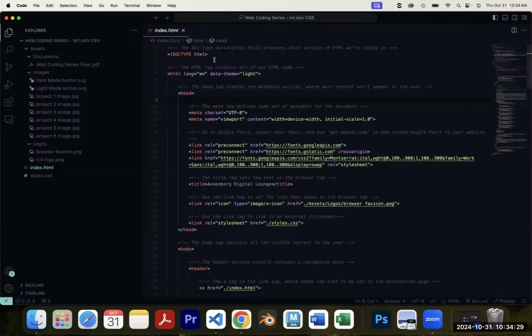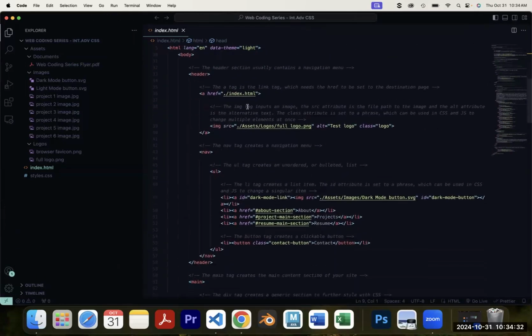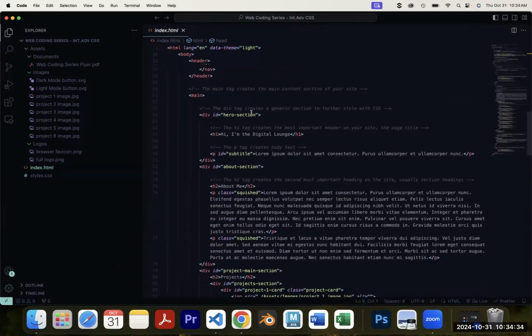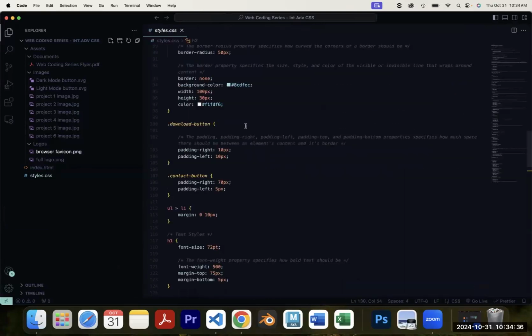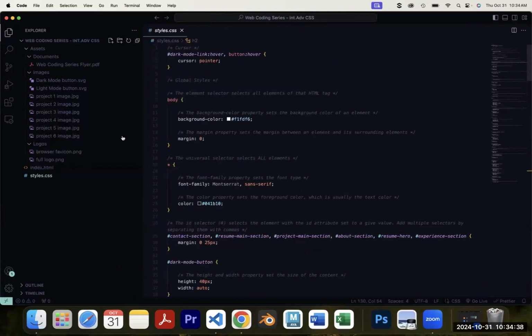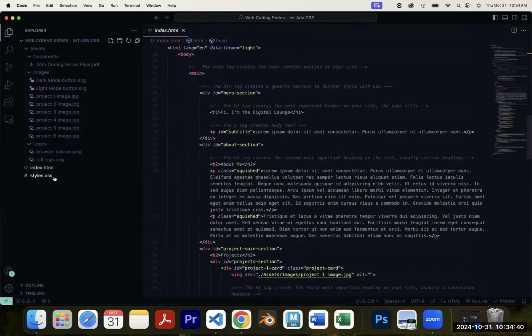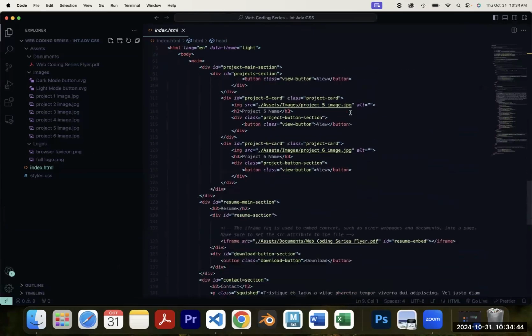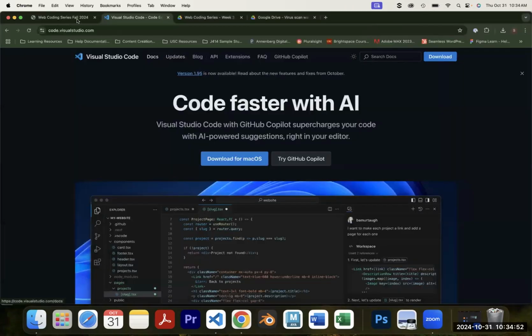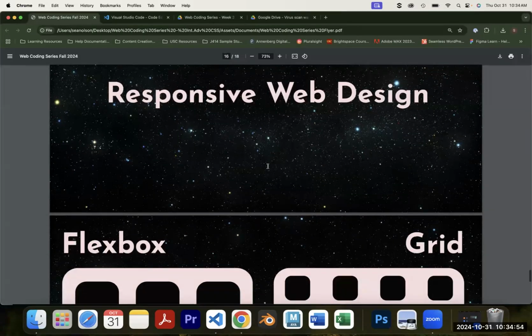You can see that for the HTML file, I put comments in here that explain what is all happening, and same with the CSS. All of the stuff contained in these are things that we did go over in the past 2 weeks. So I'll let you all get started in setting that up as we go back here.